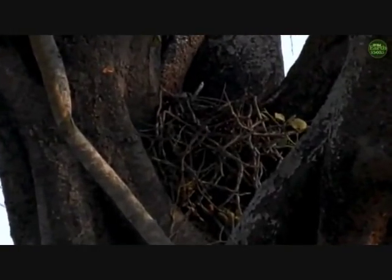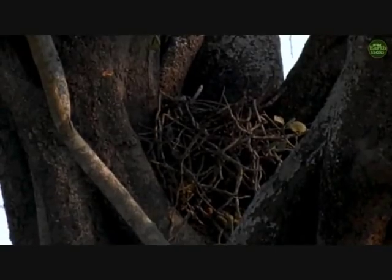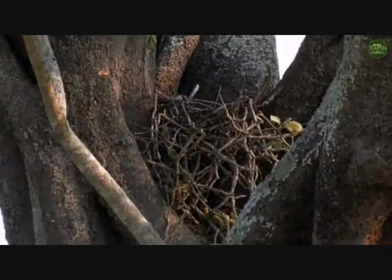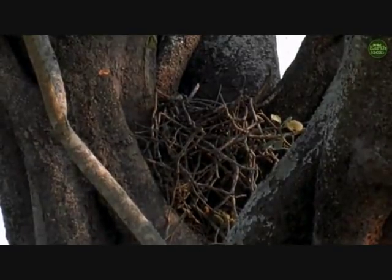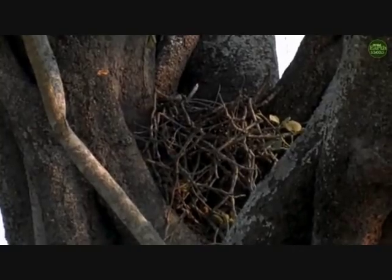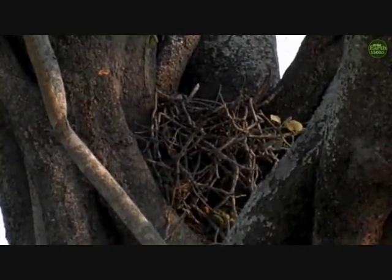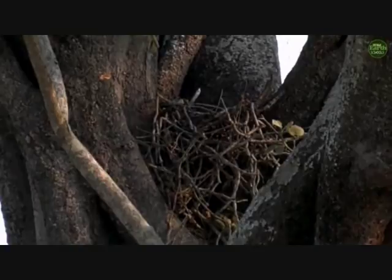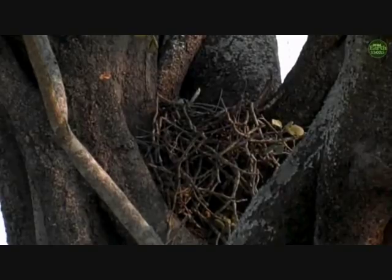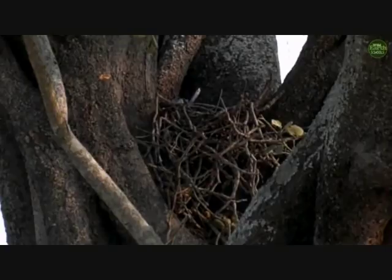So here in the savannah, we've got, as I said, lots of grasses, but then lots of trees. So many birds have evolved to live in nests within the trees in the savannah biome, and that's what gives us such a big diversity. If we just had the grasses, then we'd only have birds that can live on the ground. But because we've got the trees, the living trees, as well as the dead trees, we get so many more different species that can grow there and live there and breed there.